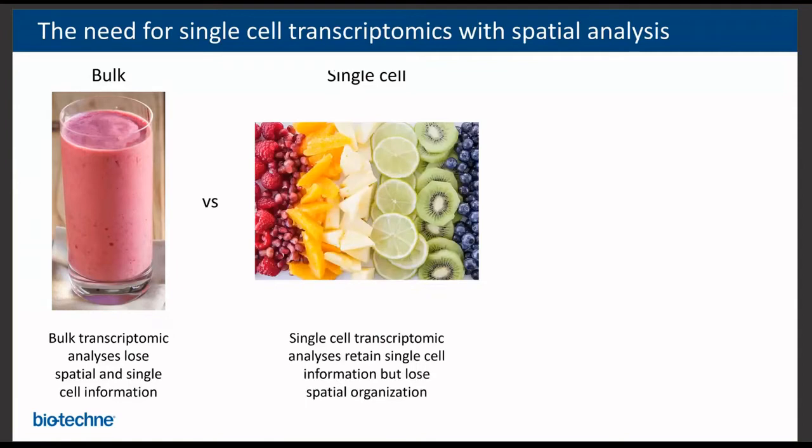Moving on, we also have single cell RNA sequencing, which has shown that we can use that platform for researching molecular information at a single cell level. To come back to the fruit analogy, we can provide you with a menu and tell you what fruit and how much of each fruit went into that smoothie. However, these techniques still do not provide you with how those cells are organized in the tissue context.